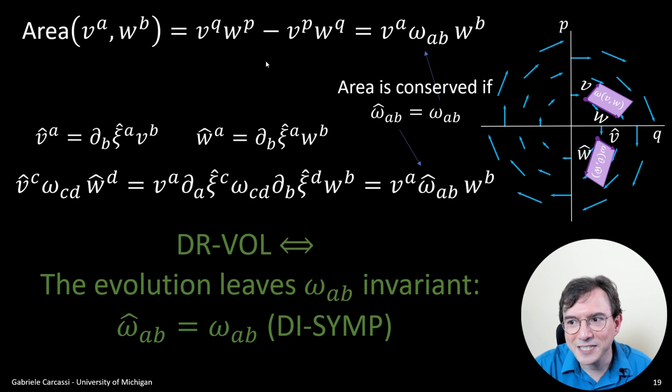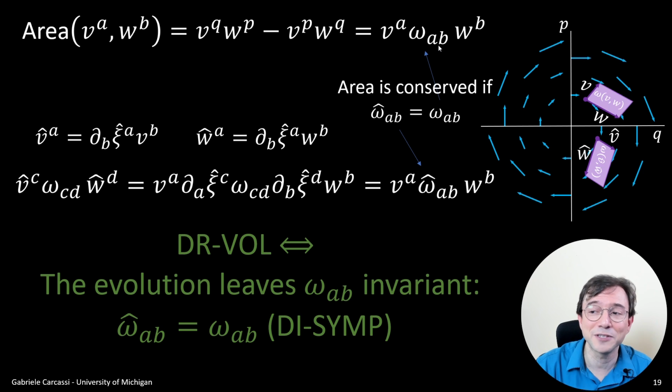But another way that we can express this is through the matrix omega. Because if we take these two vectors and multiply them on each side by that matrix, it turns out we get exactly this expression. If you remember, QP was a term that was non-zero and it was 1, and PQ was the other non-zero term and that was -1. So if we do all the multiplication, you have 0 terms and these are the only 0 terms. So this is another way to compute the area given two vectors.